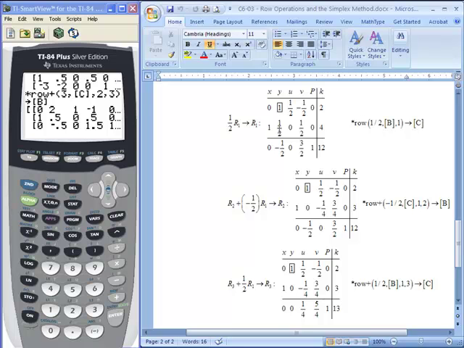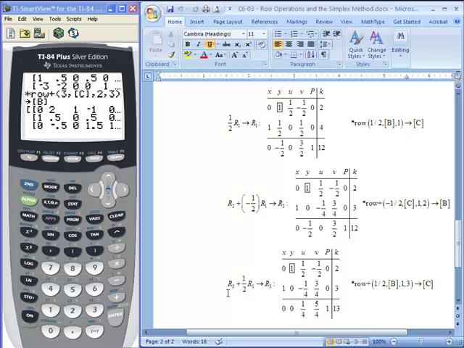So if we make the 1/2 in row 2 0 first, our row operation is going to look like row 2 plus negative 1/2 times row 1. In calculator speak, that's going to look like times row plus negative 1/2 matrix C, since that's where our last result is stored, multiplying by row 1, adding to row 2. And I'm storing that into B this time. And that gives us the result you see here, and we definitely get the 0 in the right place.